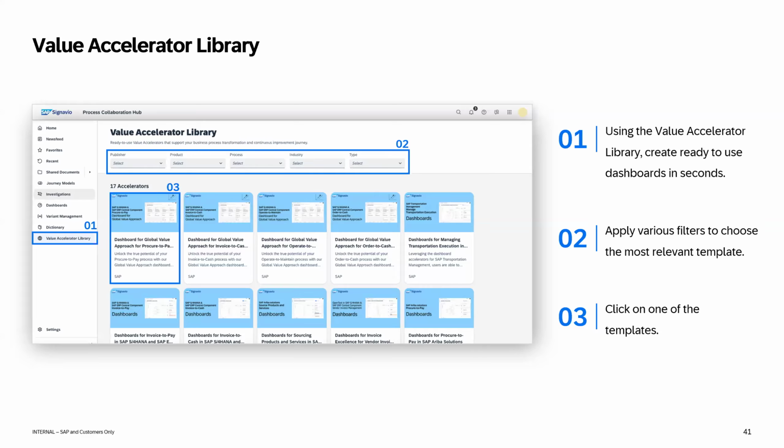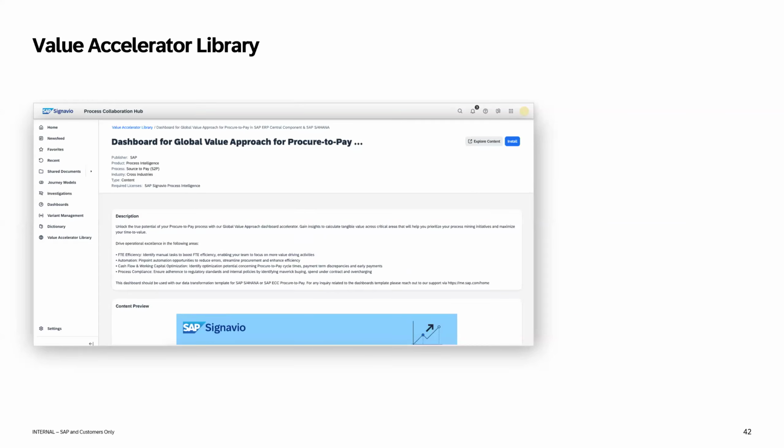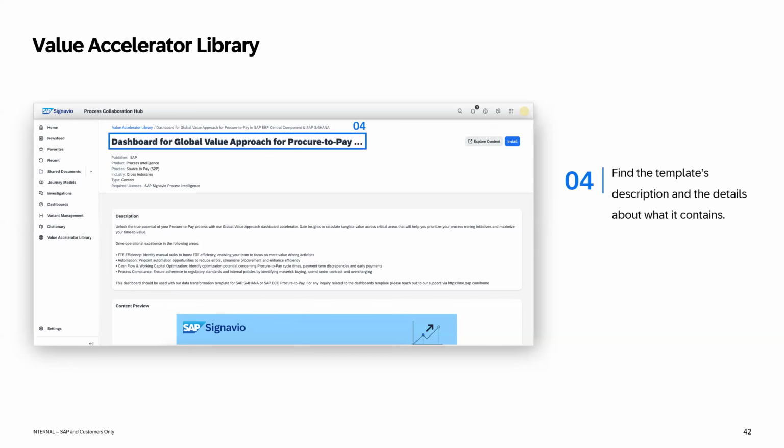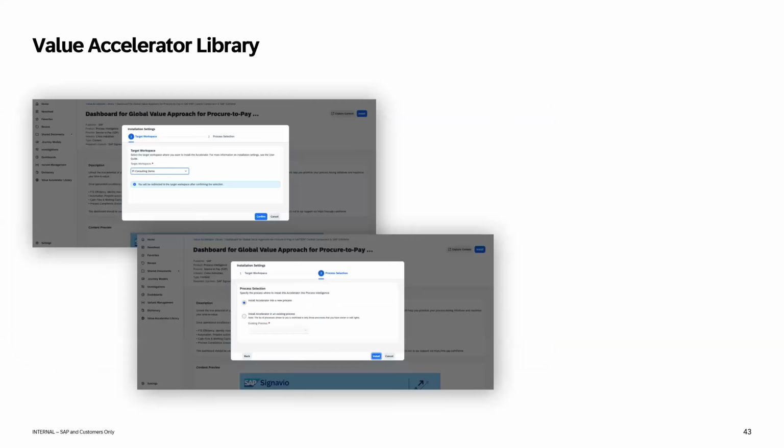So you would just click on one of the templates, and it gives you a description of the dashboard and what it contains. Then you click on install, and you choose the target workspace. If you already have something started, you can include these dashboards in an investigation or a dashboard that you've already started, and it will install alongside that.